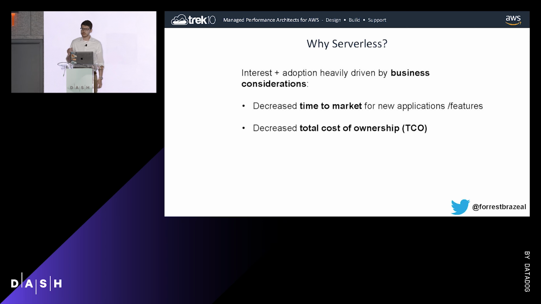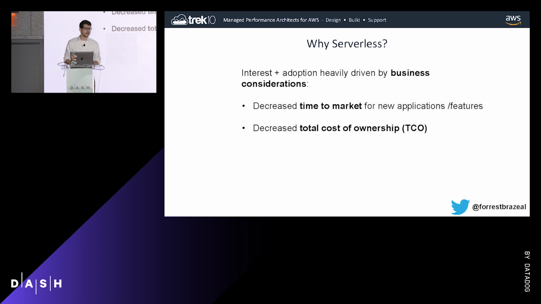In particular, there's two things that I see companies thinking about when they're making a move toward a serverless migration. Number one, decreased time to market for new applications and features. So I want to get code off my developers' laptops more quickly. I want to move it into the cloud and be serving those features to users faster. That's the dream. I'm not saying this always happens. I'm just saying that's why people choose to go this route.